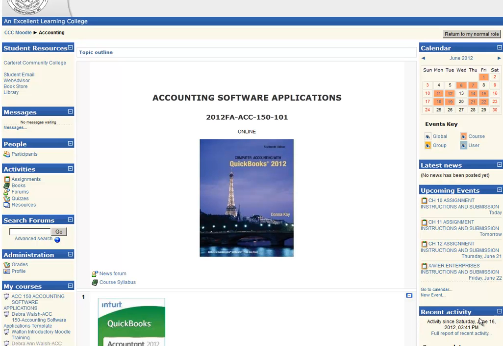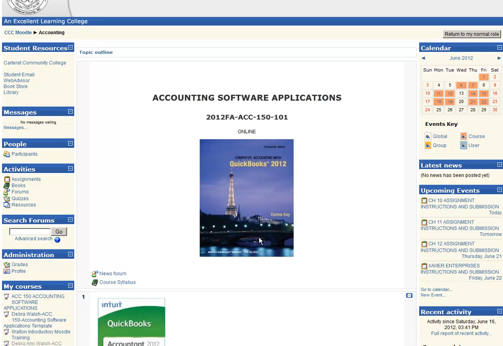I'm excited to have you enrolled in this course, and we're going to learn a whole lot about QuickBooks. Even if you know nothing about it, by the end of this course, you should have a pretty good understanding. You should feel really comfortable working with the software and knowing how to navigate your way through it. So this is the book that you want to make sure you get.